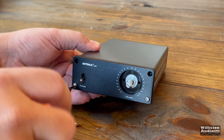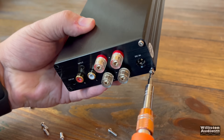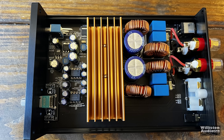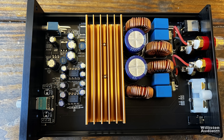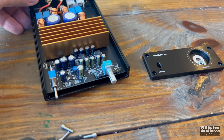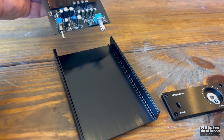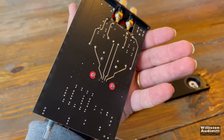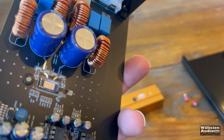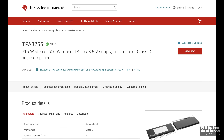Let's find out what's inside. We'll take off the four screws on the front and pull off the volume knob, then remove four more screws from the back to separate the top and bottom of the amplifier. You can see the different components and the big fat heat sink in the middle, which covers the TPA3255 chip. There are 50-volt 2200-microfarad 85-degrees-Celsius capacitors. Slide out the board, remove two screws from the bottom holding the heat sink — and there is that tiny amplifier module. Look how small that thing is — that's what drives this entire amplifier.